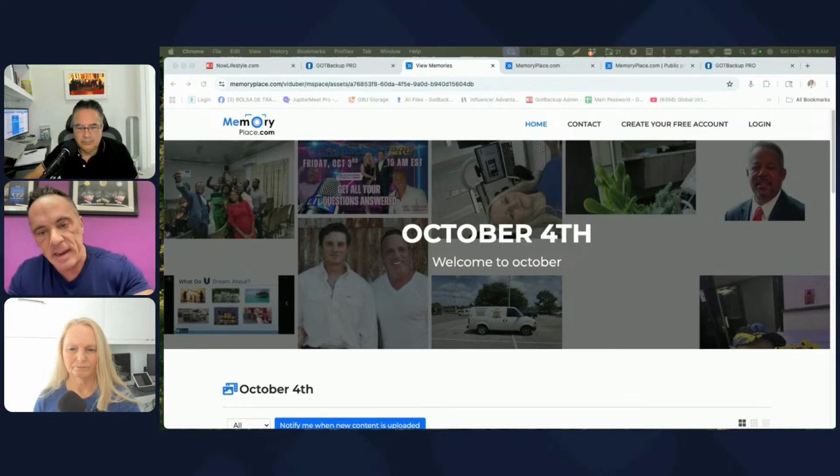And that's that safe haven time capsule Memory Place for that person. So very, very simple to use, guys. Very, very powerful to use. As you can see, a couple of clicks of the mouse, you really don't need any technical skills at all for Memory Place. So let's see if there's any questions on Memory Place.